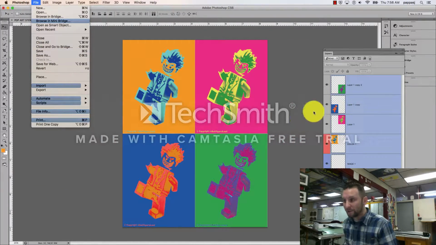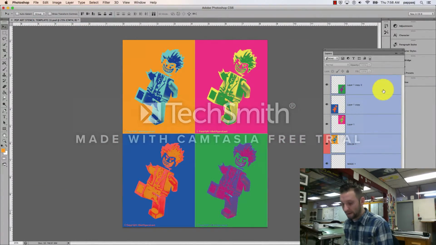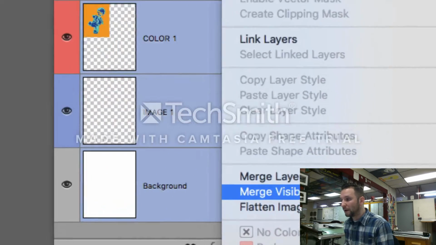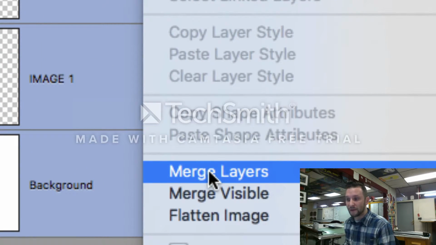Being that I've already done this stuff, and now that I've already got my layers over here highlighted, I'm simply going to 2-finger click down on my mouse or on my trackpad, and I'm going to locate the merge layers option. And what this is going to do, just like a few days ago you learned, it's just going to take everything that's selected and smush it all together.